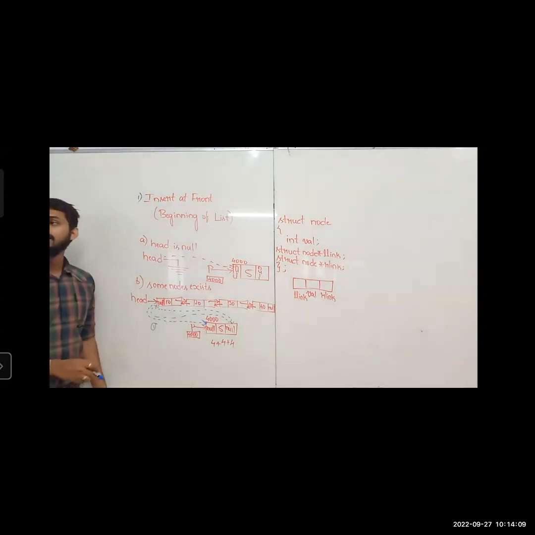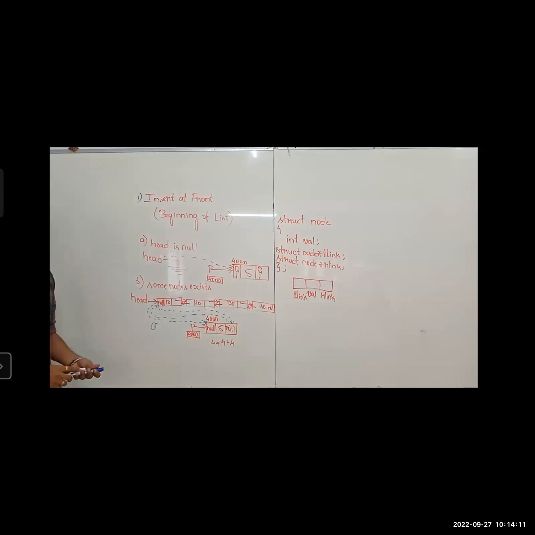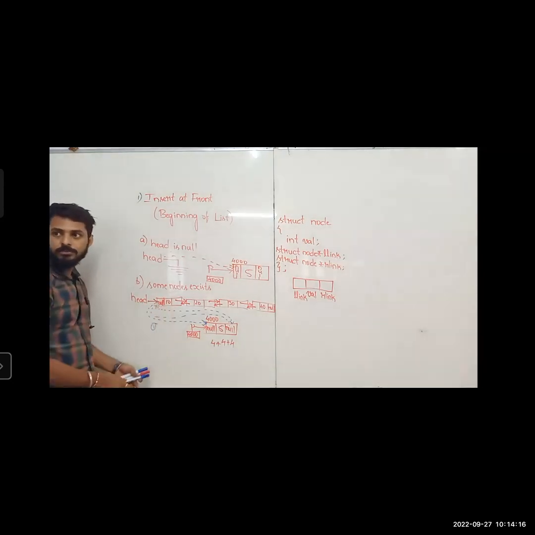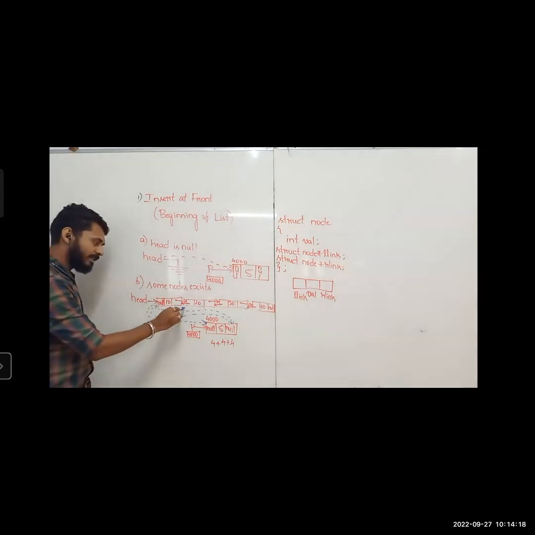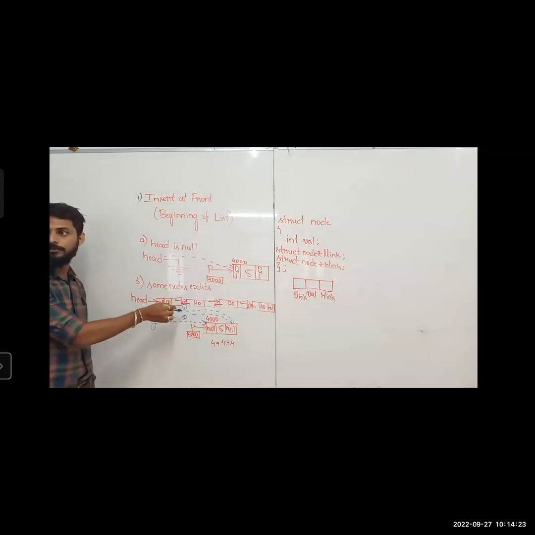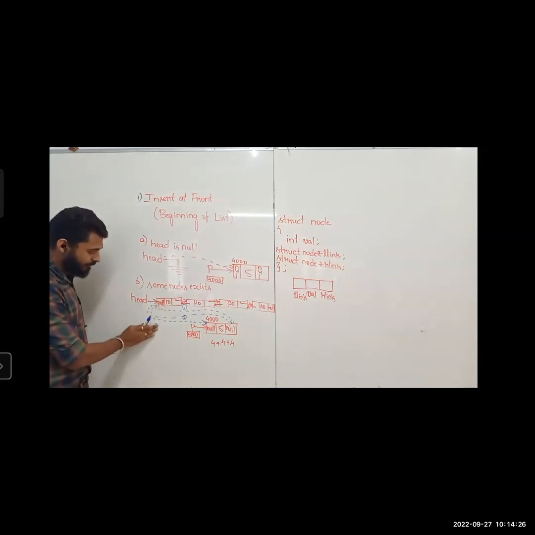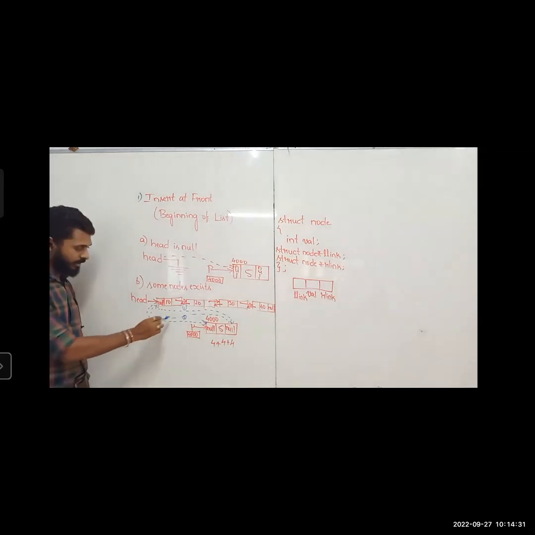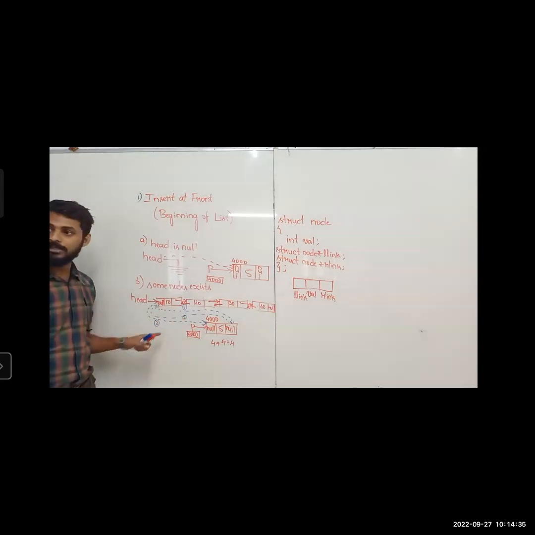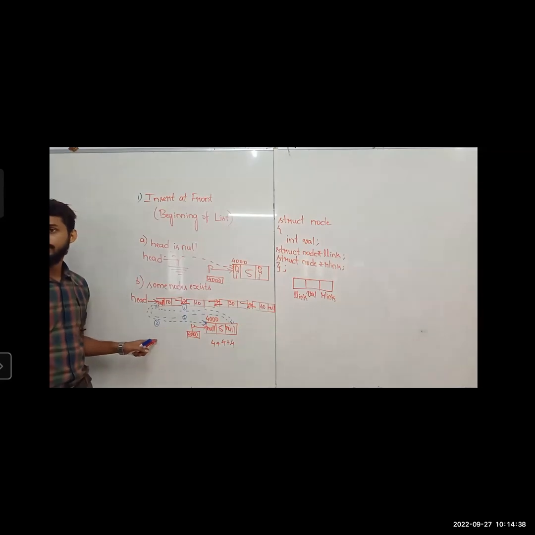Yes. First, from which one should I start? First, start from these 2. Any one of these 2. How can I do that? You consider this one as first, or you consider this one as first, or 1, 2, or 2, 1. However you want. Last one should be this one. This should be 3. This is fixed. These 2, if you want, you can change. Means first this can be done, or first this can be done. But this one should be last. Means at last only you should change this one. Clear? How to do it?